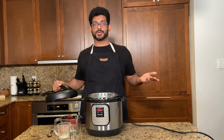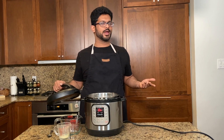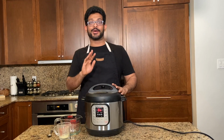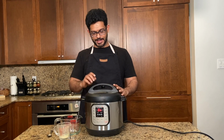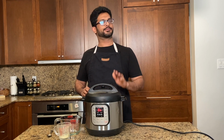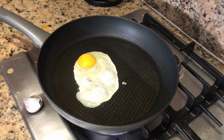There are many variations of that, so you can play around with the fat that you add, or you could even cook this in stock instead. But my pork stew is so flavorful, I really don't think this needs anything. Okay, so this is a very quick polenta recipe. So I'm just gonna turn this to sealing position and cook it for 9 minutes. That's it, 9 minutes. And that'll give us enough time to fry an egg, which is the traditional topping.